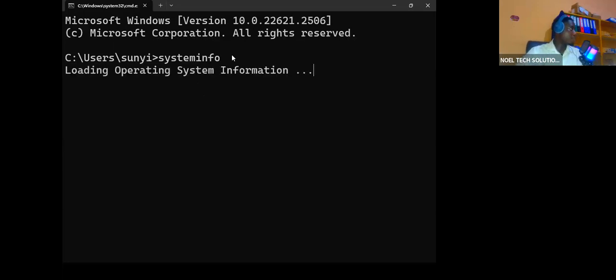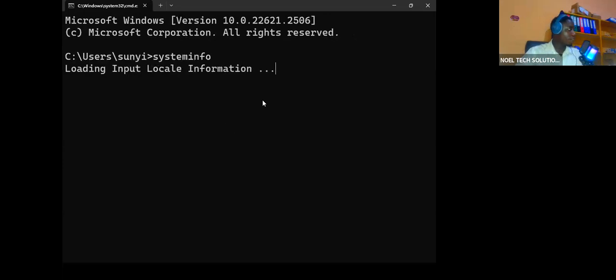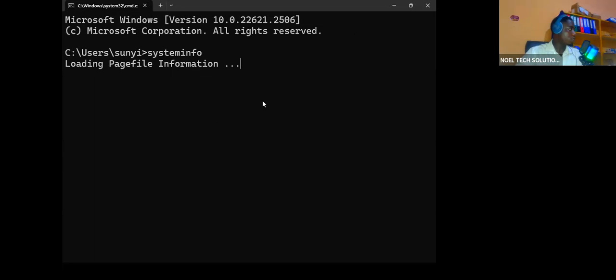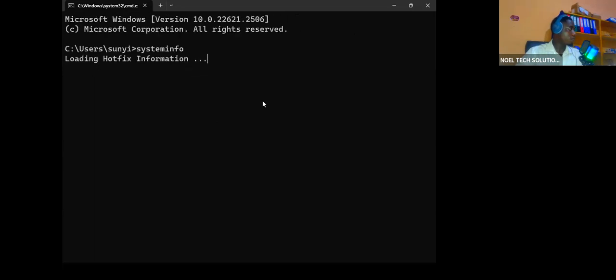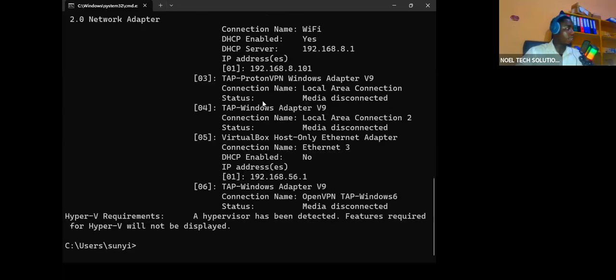If you press enter, it's going to take time. What is it saying? It's loading information, and after some seconds you're going to get all of those details displayed to you.